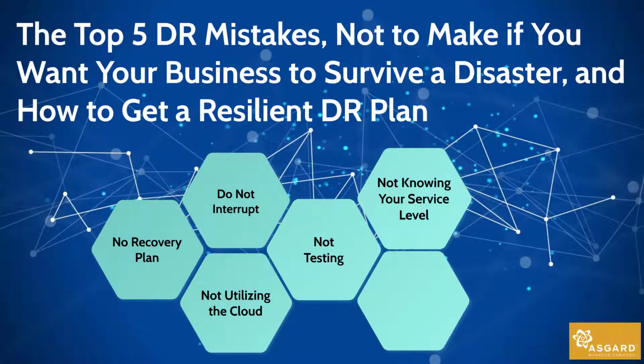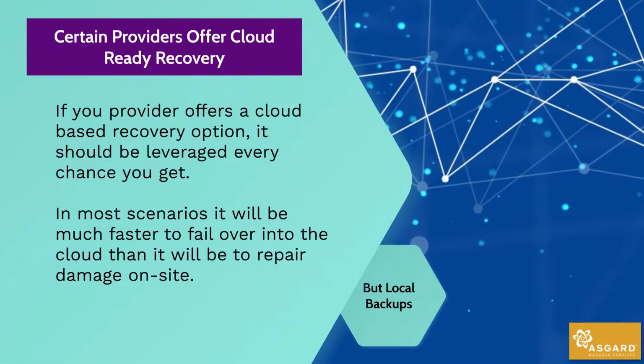The third thing is not utilizing the cloud. Certain providers do offer cloud-ready recoveries, meaning that your machines are being backed up off-site in a cloud data center somewhere in a ready VM state. Now, sometimes they'll take a little bit of configuration to get ready for you. However, the fact that they're there and they're ready can put them miles ahead in certain disaster scenarios. If your provider offers a cloud-based recovery option, it should be leveraged every chance you get.